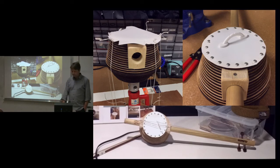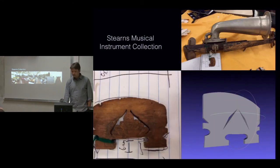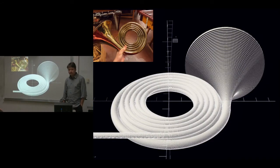The other project we did, just to reveal some of the interesting ways that we can integrate digital fabrication into organology, is we invaded the Stearns instrument collection, a huge warehouse of old instruments. The students basically repaired instruments by replicating components and modeling them, this being an old Stroh violin. They also practiced their CAD work just replicating instruments that they found in the collection.